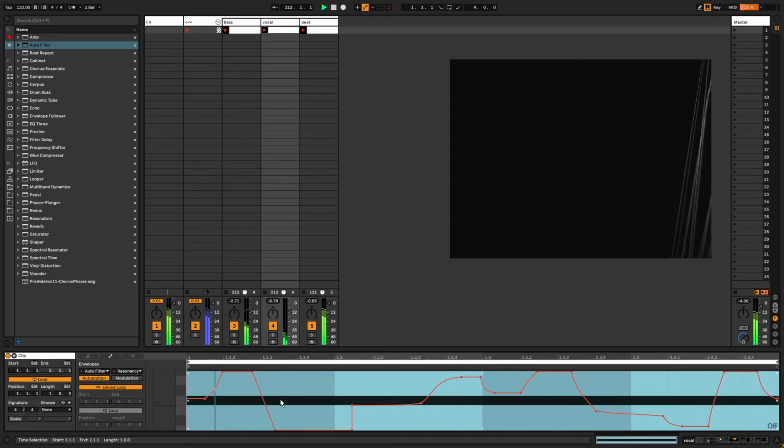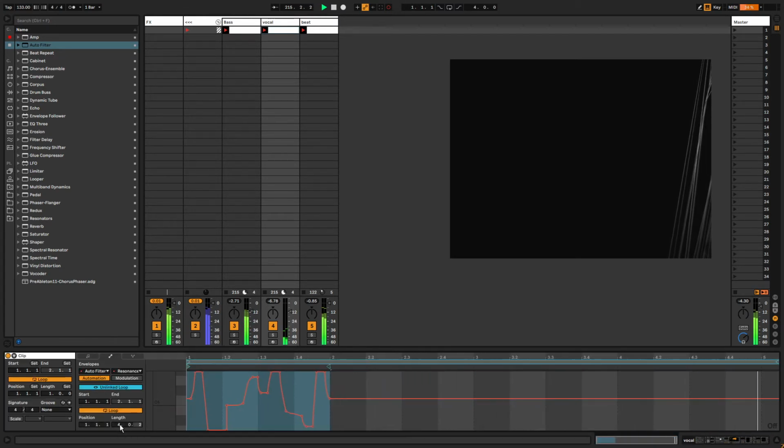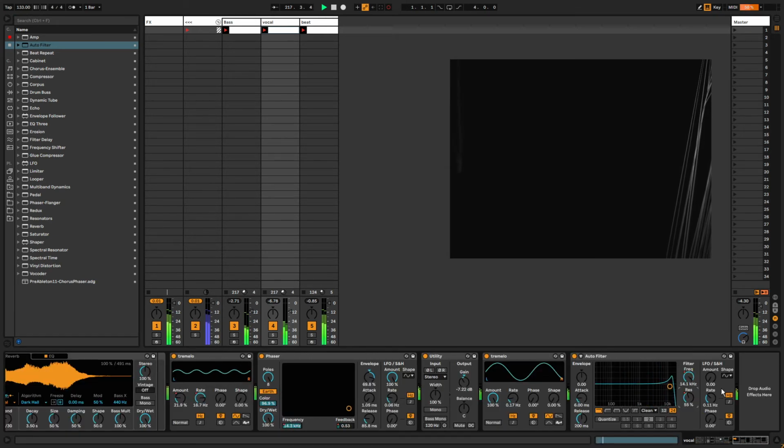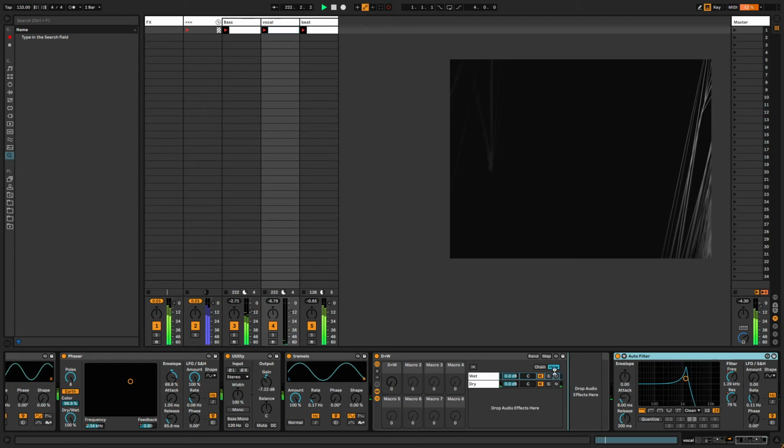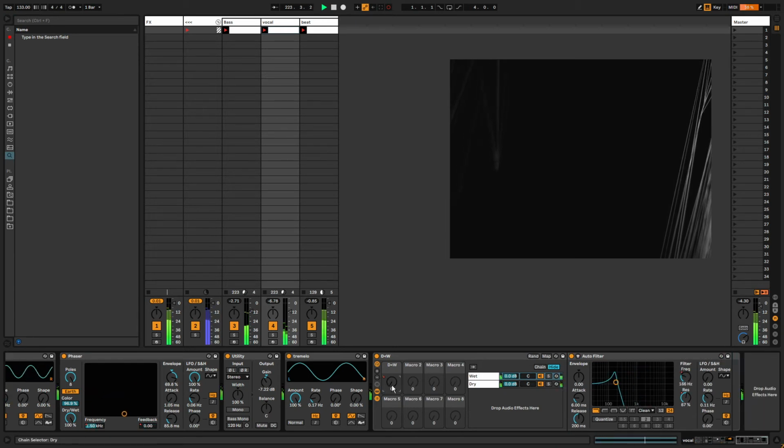Cool, getting some sweet cat sounds out of that filter there. I always wished the AutoPan had a wet and dry knob, but let's just add our own.